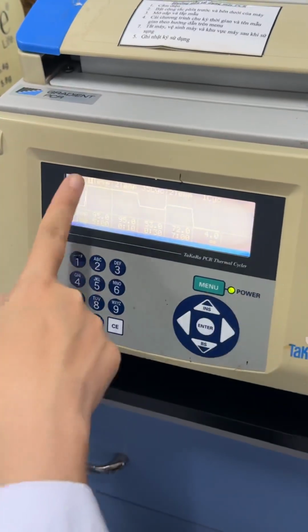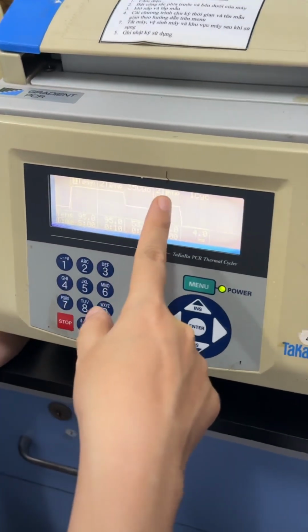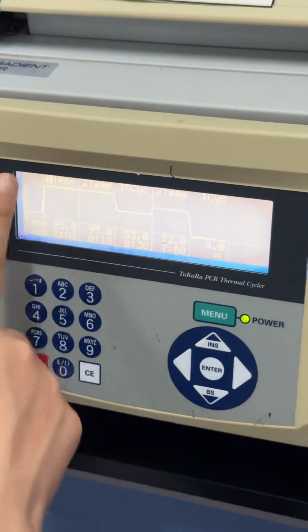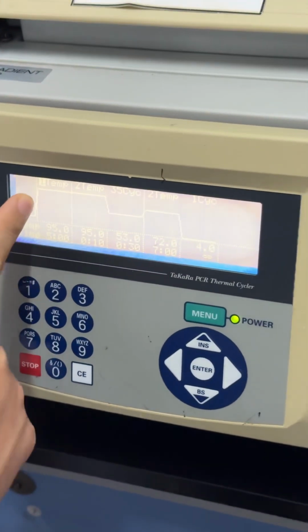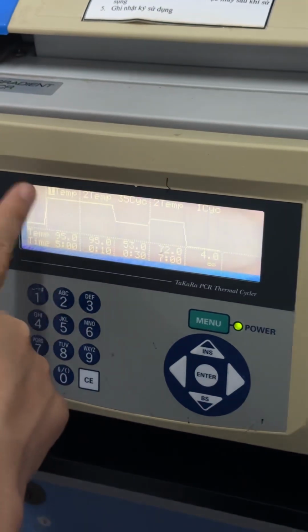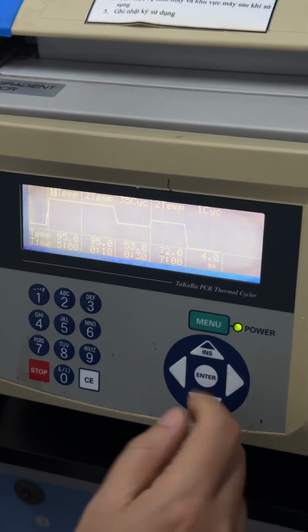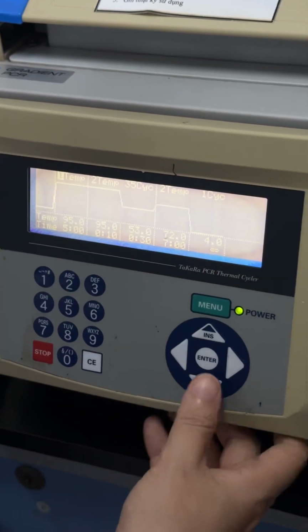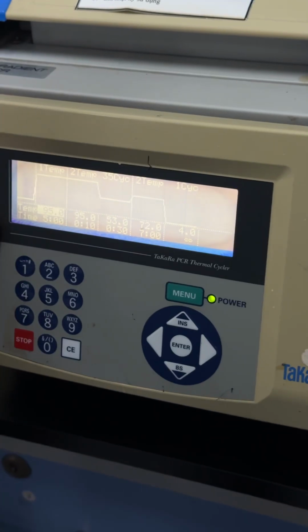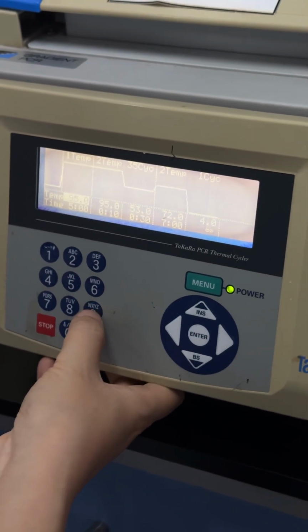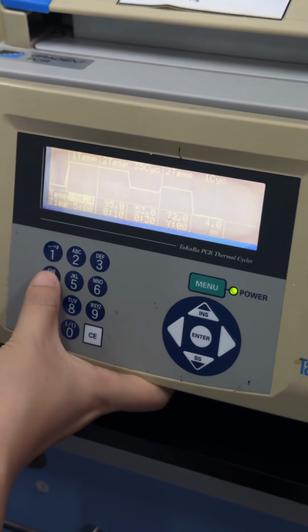Okay, so 1 temperature, 2 temperature, 3 temperature. These are things that you will not change. It just shows you the temperature in each step, each cycle. So for 1 temperature, you would go down. This is the arrow that you would use to move through this screen. I want to go down, then the temperature. For example, I would want to change it to 94.